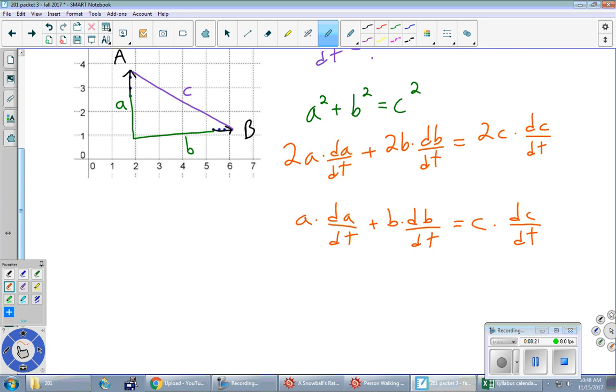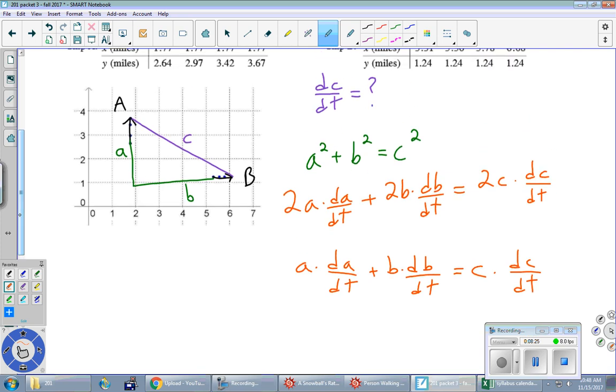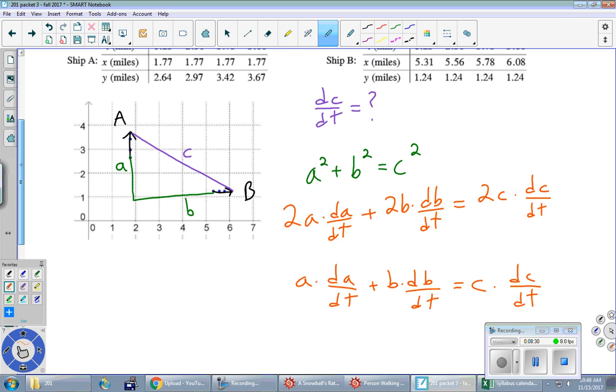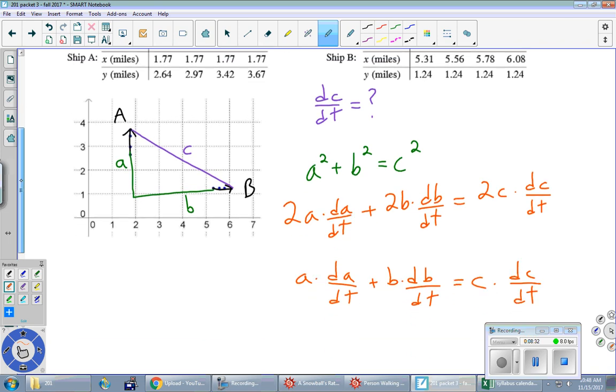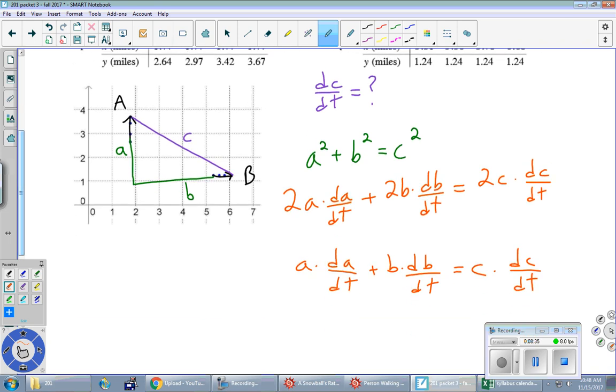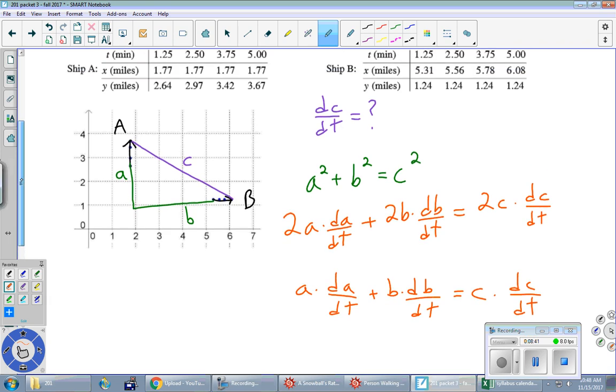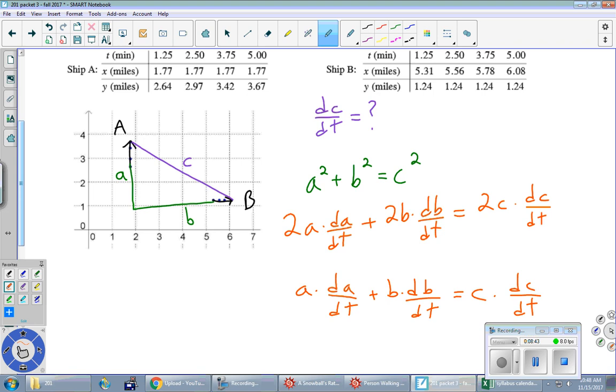So let's start with A and B. Is there a way to know? It looks like they're changing in this picture, but at the static moment when t is equal to 5, because that's what we're focused on, at that static moment, it is this triangle, specifically this one that I've drawn, and it's locked in. So how would we calculate from the table the value of A? Yeah, it's whatever this vertical change is. Well, how much is the y coordinate at the top? You have to look in the table.